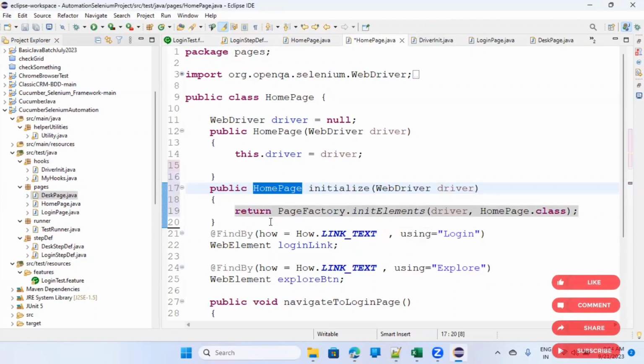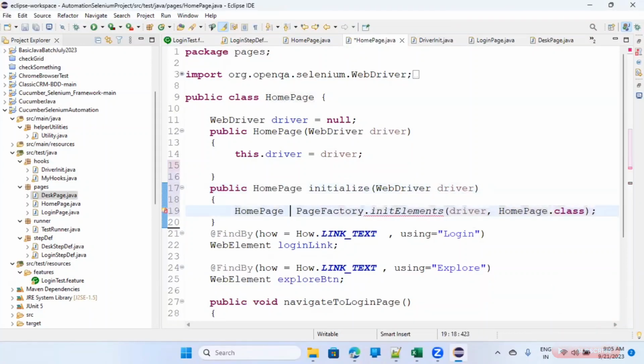it will do this thing. Let's say one object. So we'll say home page temp obj is equal to this.